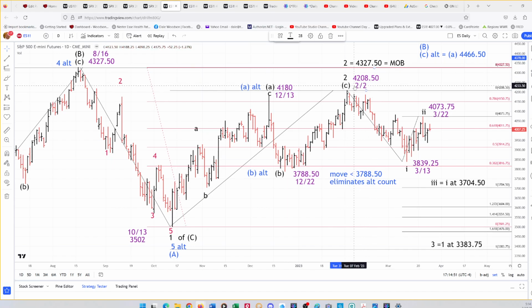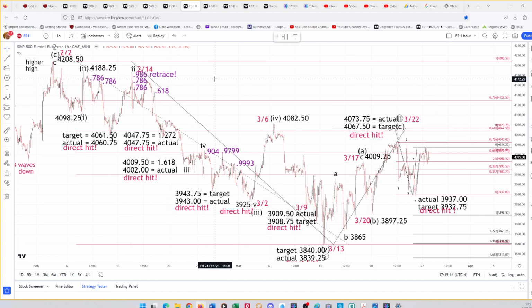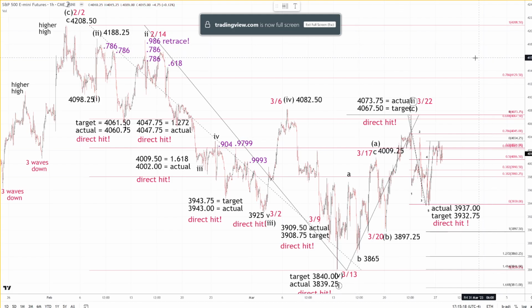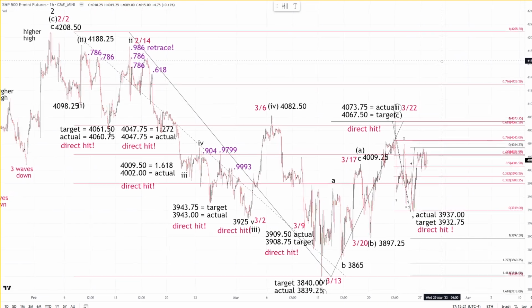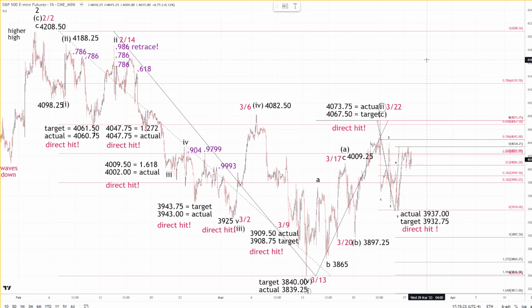And that 2-2 could be broken, but again, this looks like 5 waves down for 1 and a retracement here of wave 2. I think I can get into that in the next one, but there is that alternate count there where C equals A at 44.66. Again, a move below here eliminates that count. Okay, so I think we can take it from the wave 2 high on 2-2. Let's go there, and I think I'm going to make this bigger. Hopefully all this shows up on your screens. Okay, I'll move that over a bit right there.